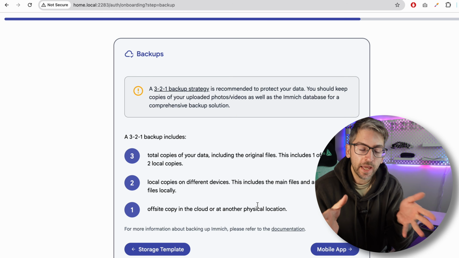Backups is an important topic. Actually, right now we have set this up so that we're saving things to one single external hard drive. Normally, when you're dealing with files, you'll do something called RAID, which is a way to protect your files because it splits multiple copies of your files across multiple hard drives. Unfortunately, with the Raspberry Pi, we can't do that. So if we lose that external drive, we lose everything. With this 3-2-1 backup strategy, it recommends having your original copy, another copy, plus something off-site. So if your house burns down, you're still covered. That is something you may want to give some thought to.